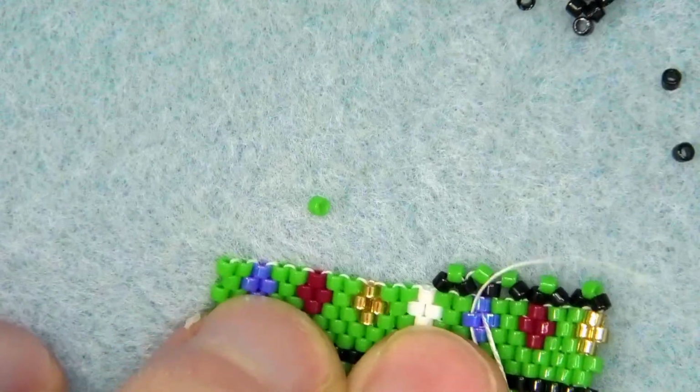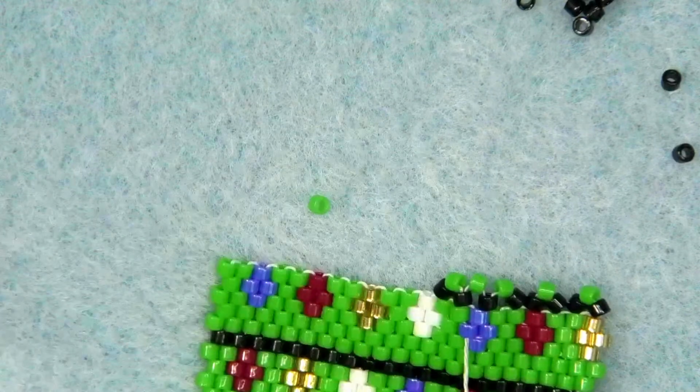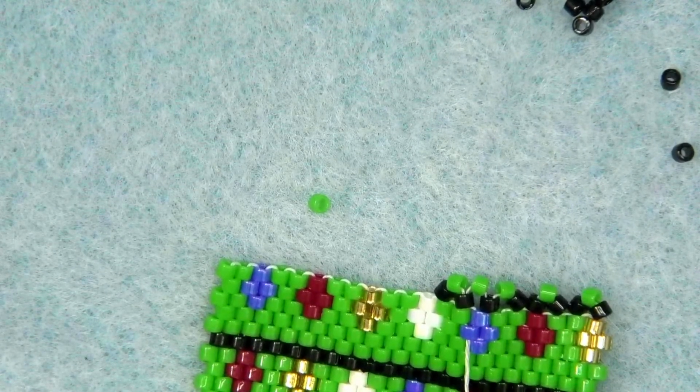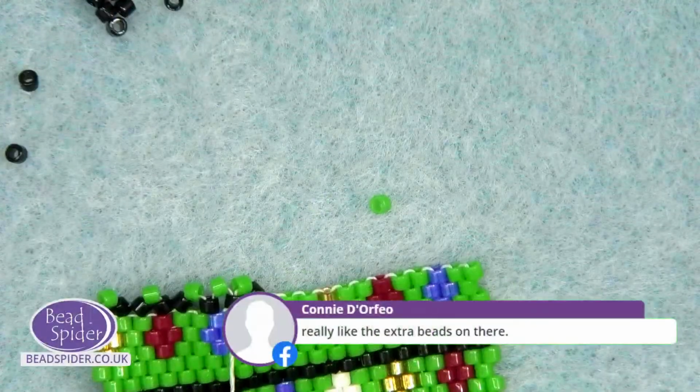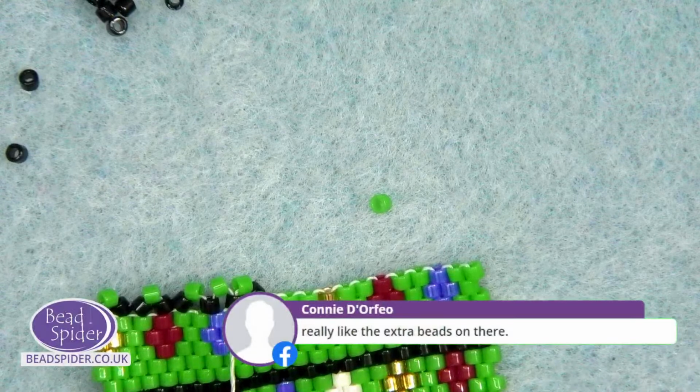But yeah, the little extra beads on the end sort of just add a little something to it, which, as Connie suggests, she says, no, it's not showing. Wait, put it back into left-handed view and then maybe it will. Here we go. Connie says, really like those extra beads on there. Good. I'm glad you like them. That's why I've done it.